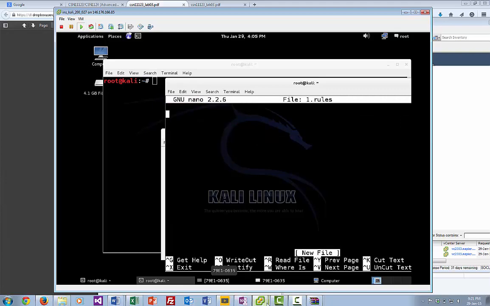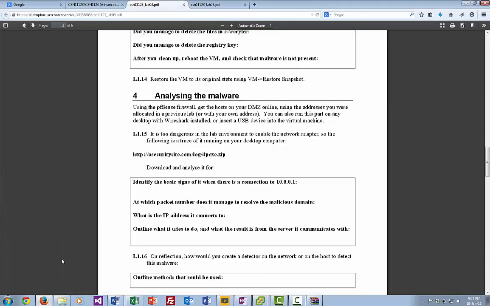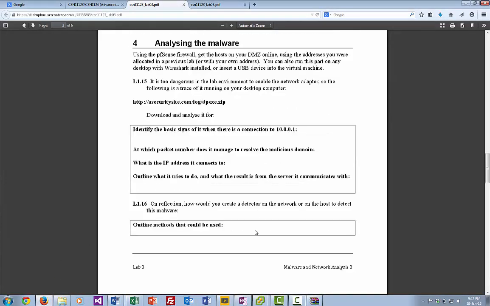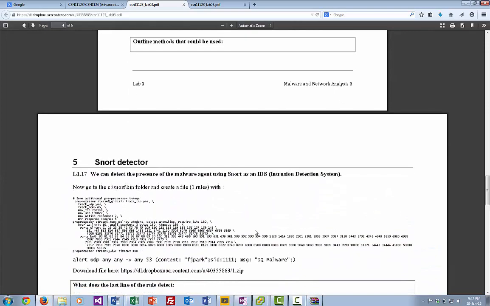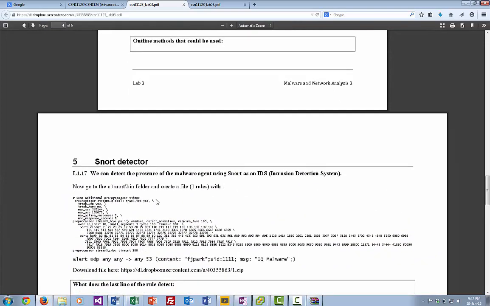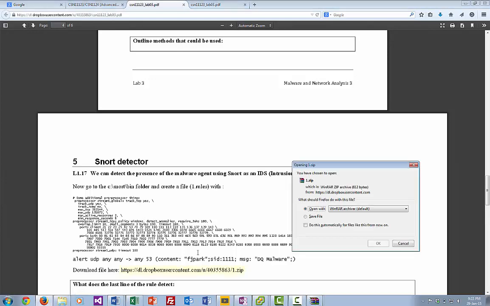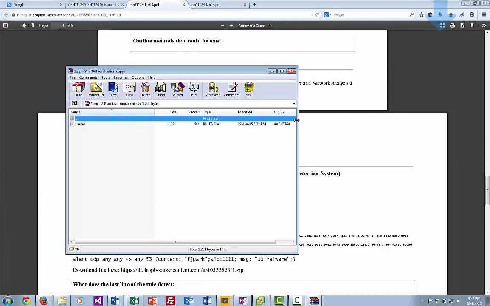And go back to the lab, and we'll just make a copy of this file. So with the newer version of Snort, you've got to include these configuration rules at the start there to do with the streams that are actually involved.